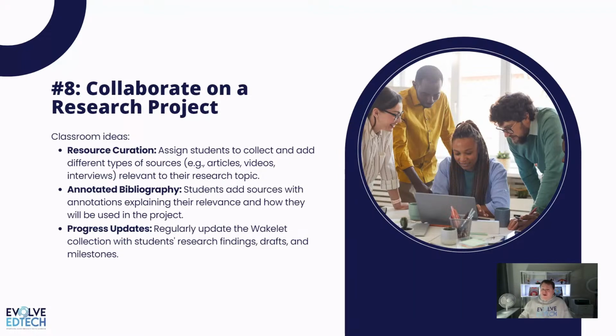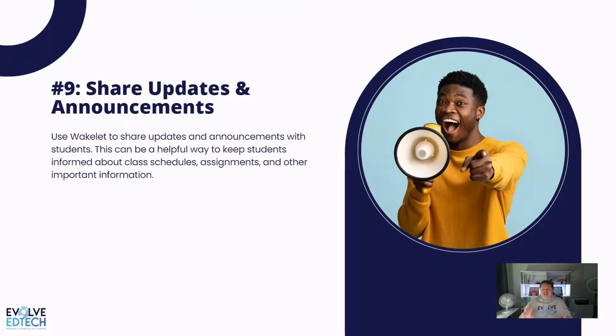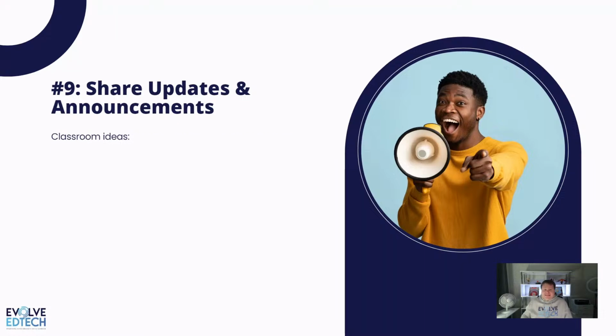All right, we are on the final countdown now. Let's head over to idea number 9, sharing announcements and updates. So you can use Wakelet to share updates and announcements not only with your students, maybe with your colleagues as well as your school community to keep them informed of class changes, assignments, excursions, events, basically anything that you think is relevant for them. So some examples on how we could use this in our classroom.